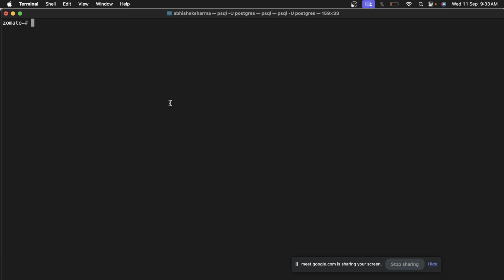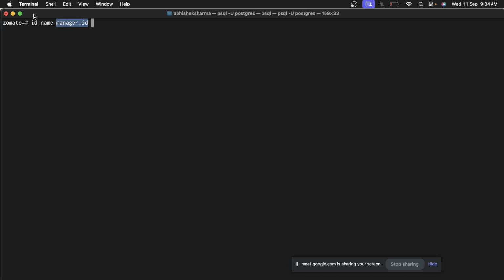Another thing, there is a single scenario where we can use subqueries on a single table, but that table is different. That table should have a foreign key that points to itself. For example, an employee table. What would be there? It will be an ID, and then employee name, and then manager ID. This manager is also an employee.